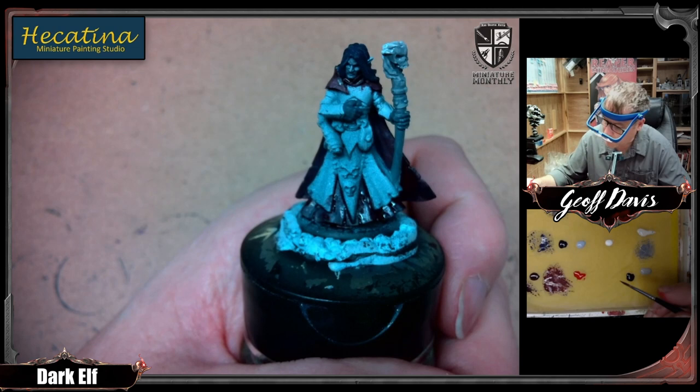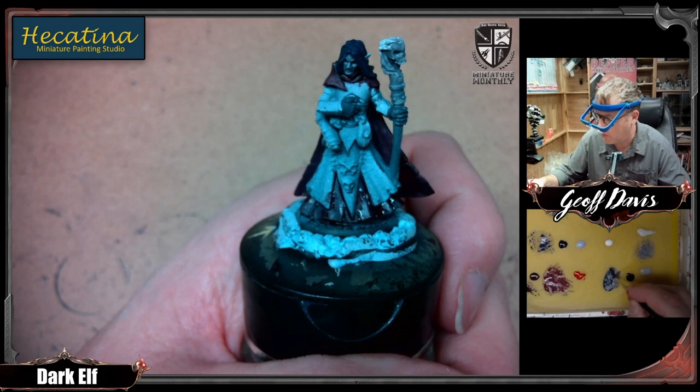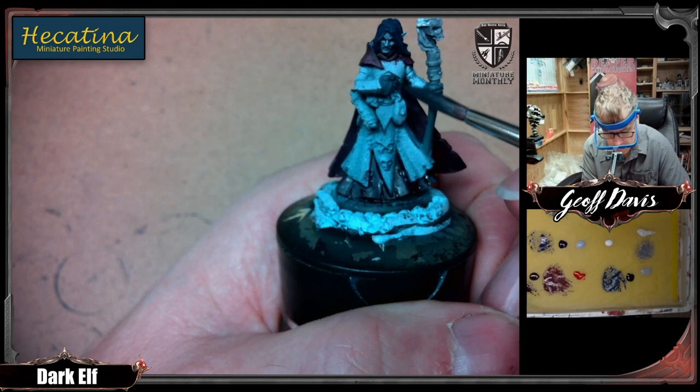So I'm going to take the black. I think I used solid black. I'm going to put some of that wolf gray in there. It's going to be quite a bit darker than what we did on the staff. There we go. That's what I want. And that is going to be the base color for the armor plates, not including that one armor plate on his shoulder. So everything in the background, but not the armor plate on his shoulder, is getting this really dark gray color.